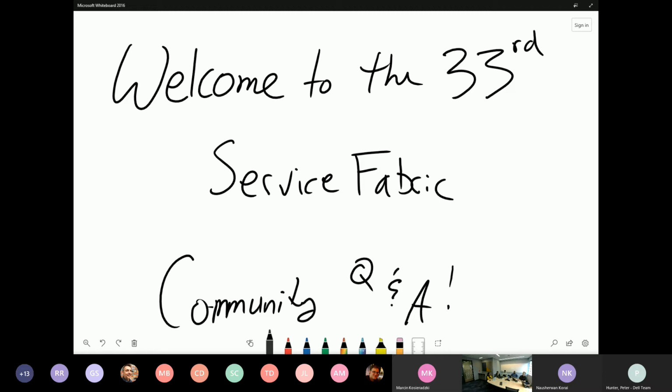The third one, of course, is reliable actors, and reliable actors is a bit trickier because it's very deeply ingrained with the Service Fabric runtime and Service Fabric clusters today all the way through, because it's built not just on top of the reliable collections, but there are other integration points, particularly with the rest of Service Fabric in terms of naming, discovery and where these things run. And our current thoughts, the plan is this: we are certainly going to have an actor runtime that is independent of Service Fabric that you can host inside a container and run. Will it be exactly the same as Service Fabric reliable actors is the question.